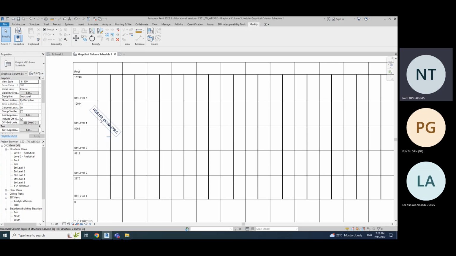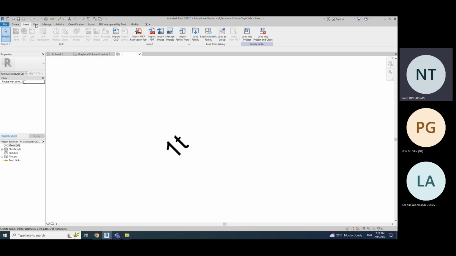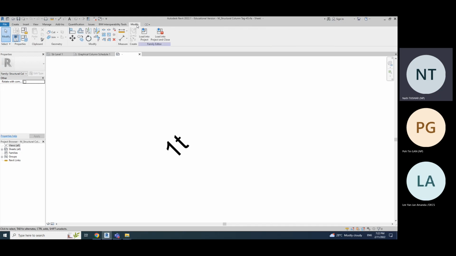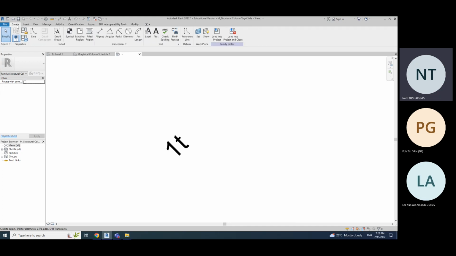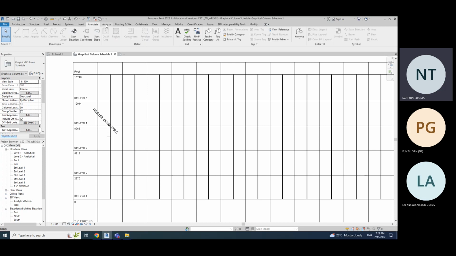So in order for me to make any sort of edit to all my objects or any annotations, I need to come to something called a family editor. So this particular portion is the family editor. How do you know you are in the family editor? If you see on the top over here, all these icons, all these commands are different to what you see inside your Revit project, where you are creating your Revit model.